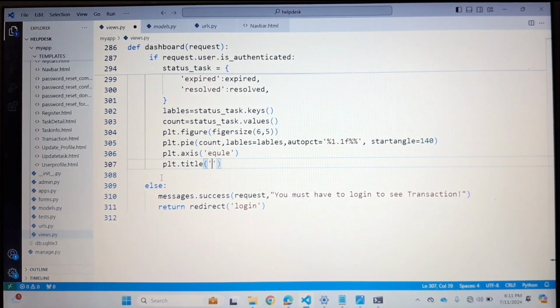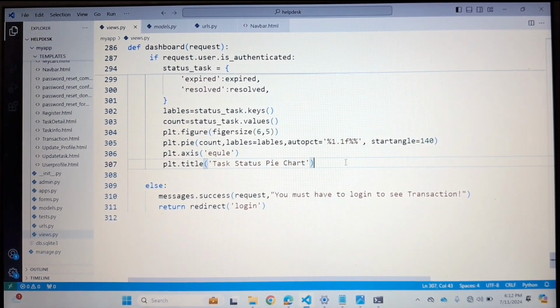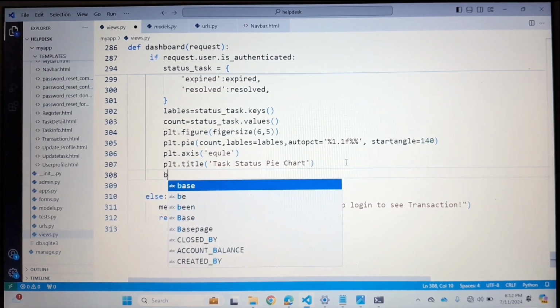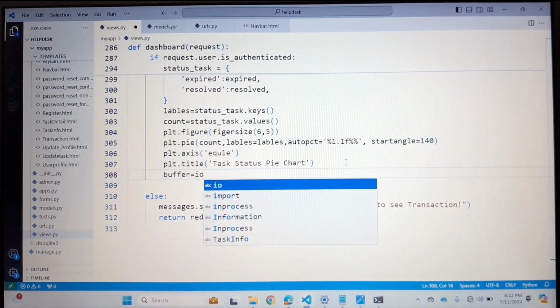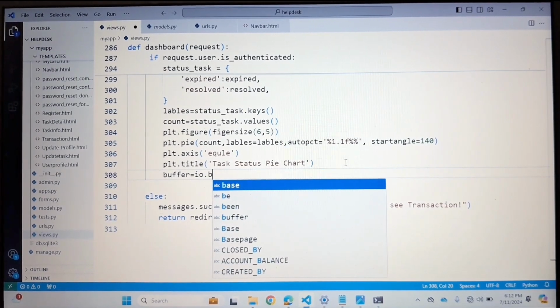It's optional, but inside the single quote, task status pie chart. Control S. We have to take one buffer variable, buffer equals to io.BytesIO.